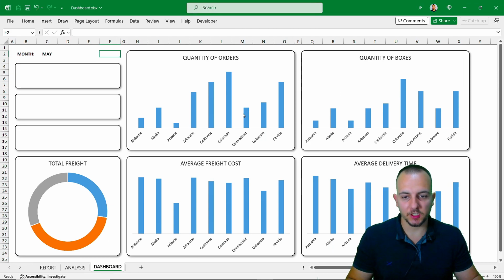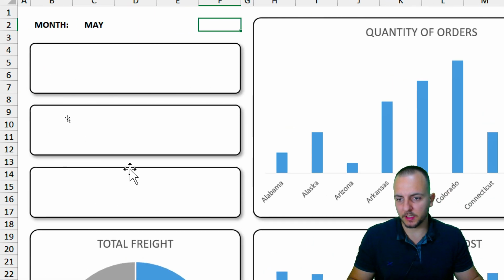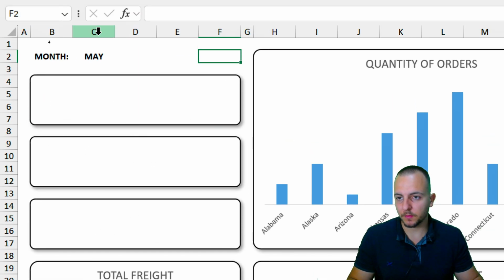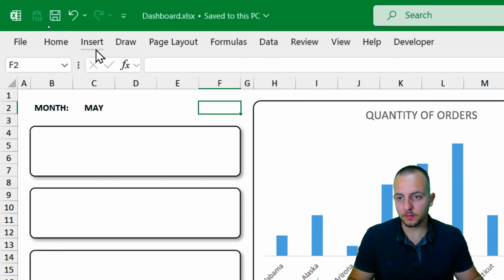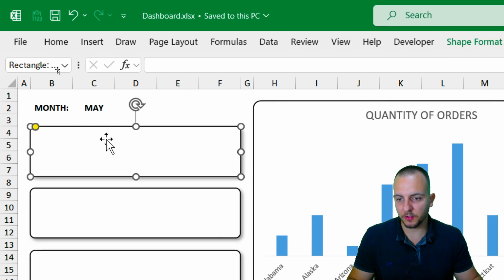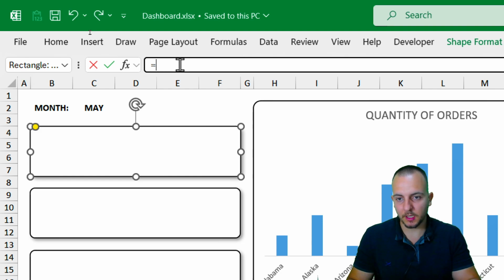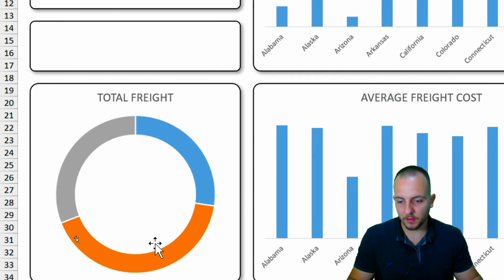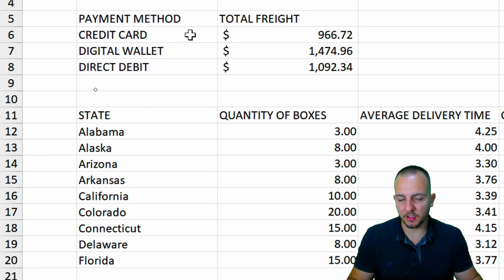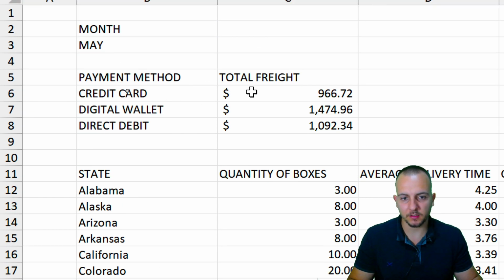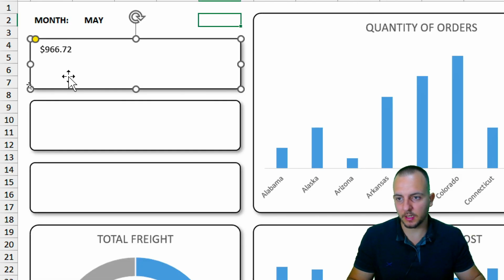Of course, we're gonna change the layout of each one of the charts that we have. But before we do it, let's make these cards working. So save the spreadsheet, click here, or before we insert anything, let me click in the first card right here. I'm gonna click in the formula bar, equal sign, and this card is gonna bring as result exactly the same value that I have here in the analysis in the credit card. I'm gonna click here, okay, and yeah, that's it.